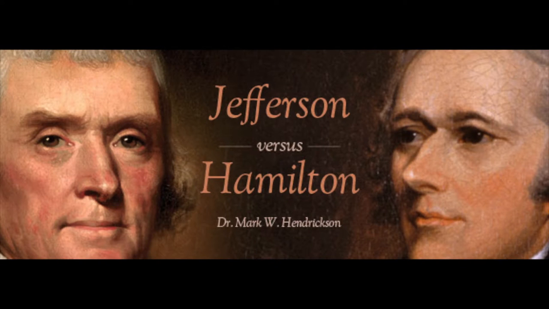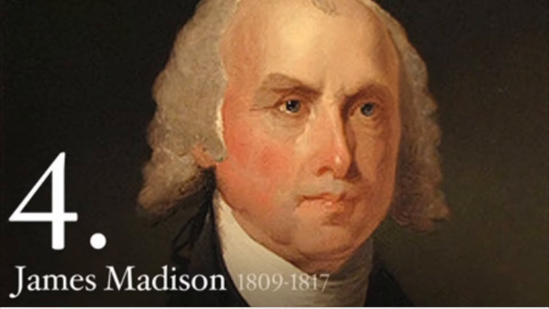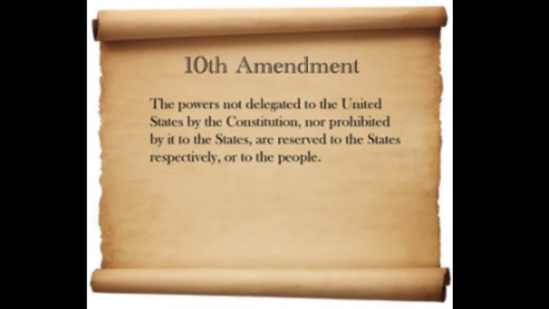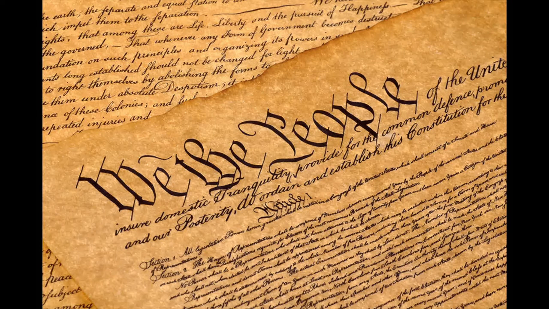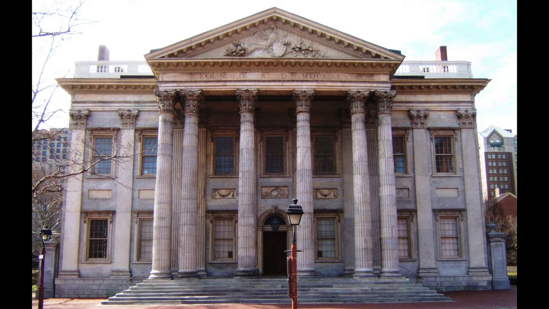A constitutional argument developed over the bank between Hamilton and Jefferson, as well as James Madison, mostly on the grounds of the Tenth Amendment to the Constitution, that any powers not expressly written in the Constitution should fall to the states — that if the framers of the Constitution had wanted a federal bank, they would have put it in the Constitution themselves. Hamilton argued that privately owned businesses deserved the same constitutional protection as a real person. Ultimately, President Washington had to step in and make a decision, and after weighing both sides, decided the bank was constitutional and allowed the charter. In 1811, when the bank's charter was set to expire and a vote to renew it hit the Senate, they tied on the vote and the Vice President cast the deciding vote against renewal, which ended the First Bank of the United States.